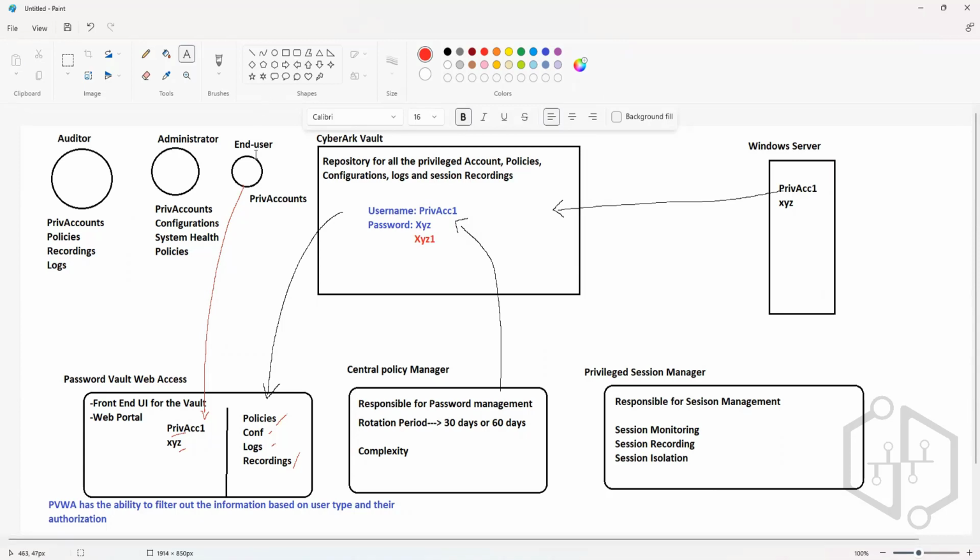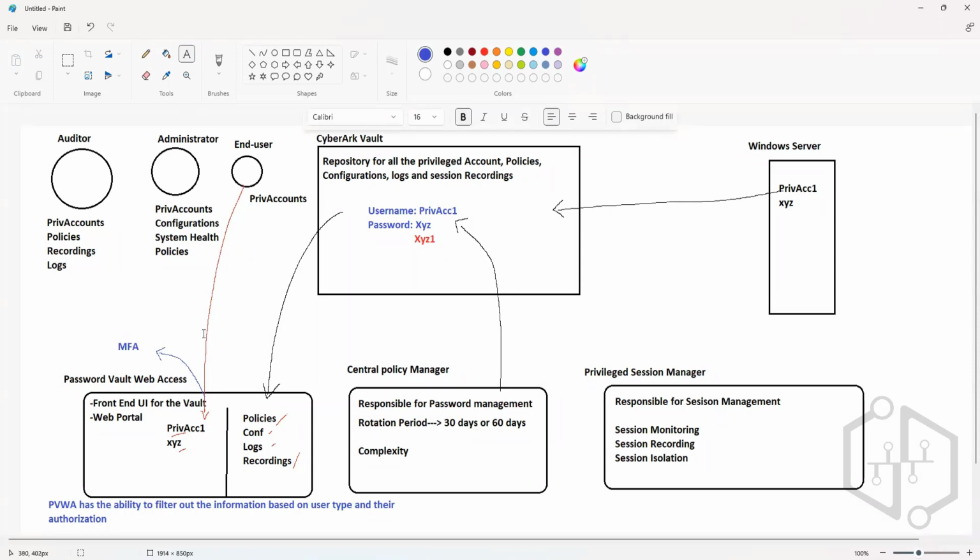they will have to log into the password vault web access first. Here they'll have to authenticate with their credentials, and in some cases we will even implement multi-factor authentication. The default authentication is with their AD credentials.